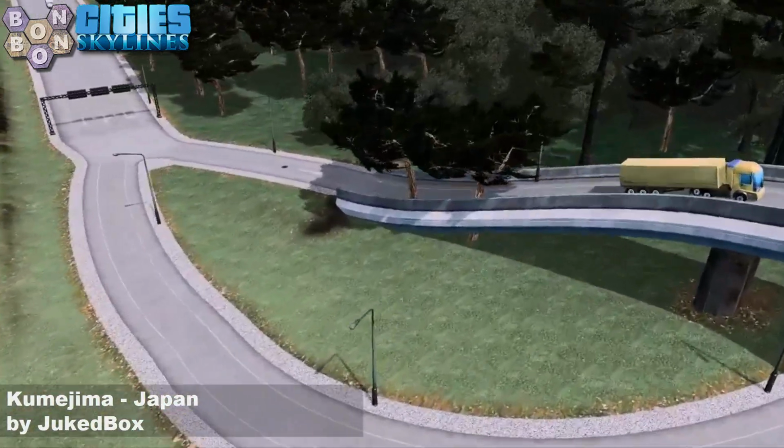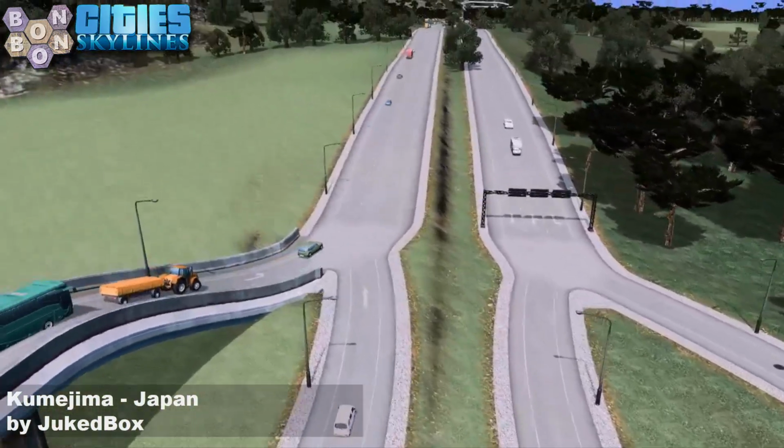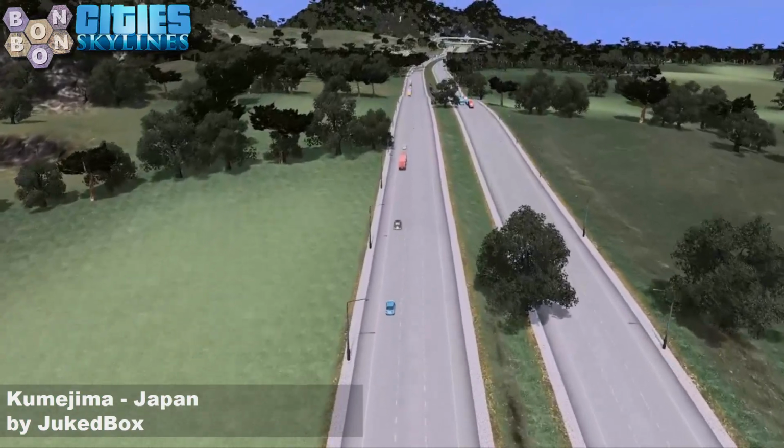We have some trees encroaching onto the road there. Not a huge problem. Take the bulldozer to it. It's gone. It's cleaned up. That's if you want to play this map.